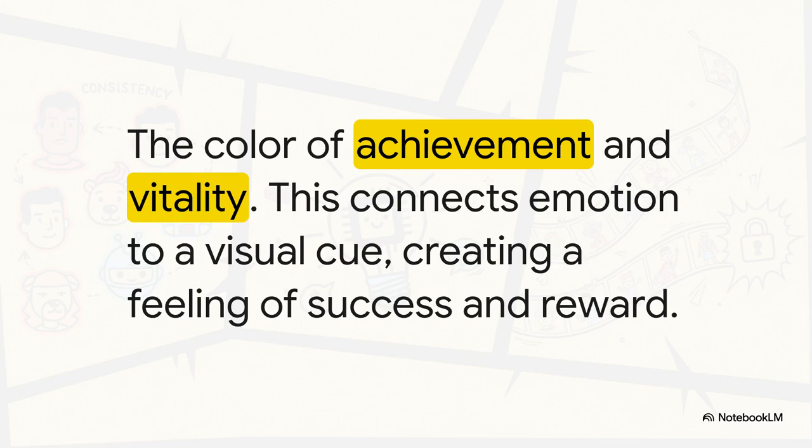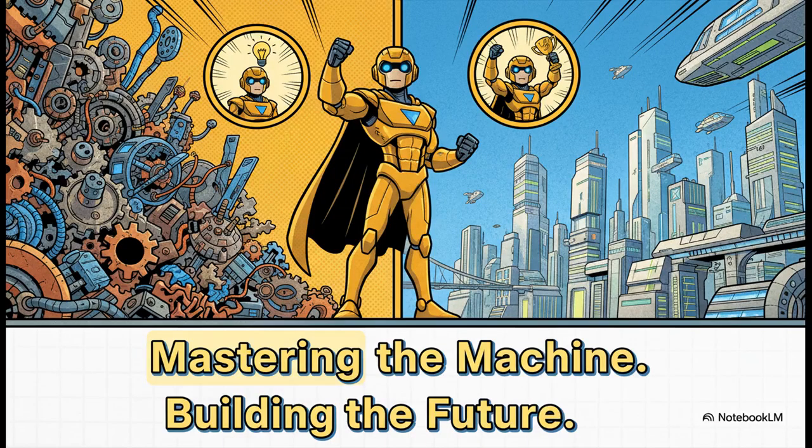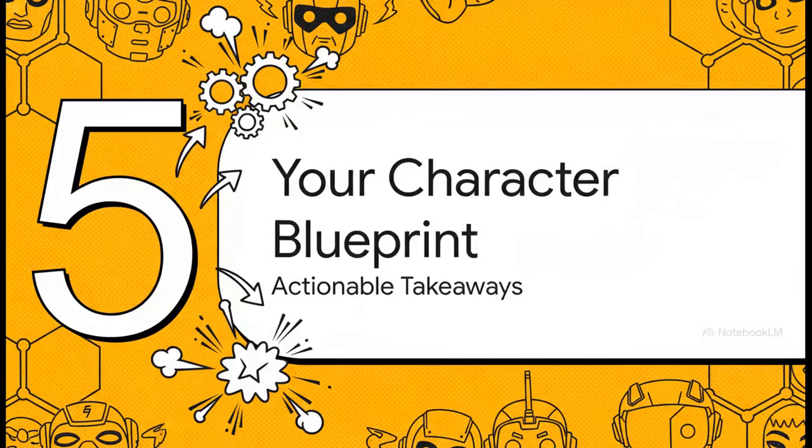It's brilliant. And when you put it all together, you see how Skyjo embodies the brand's tagline. From learning new ideas to transforming to celebrating success, he is visually mastering the machine and building the future. Okay, so let's pull all of this together into a simple, actionable blueprint that you can take and start using on your own projects, like today.